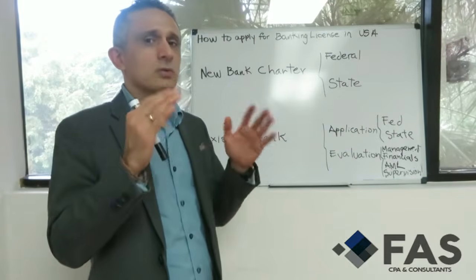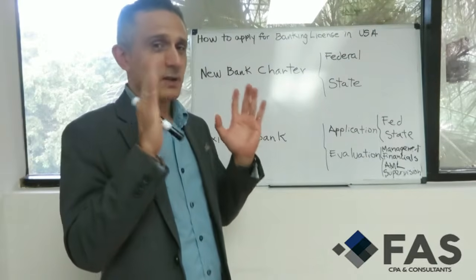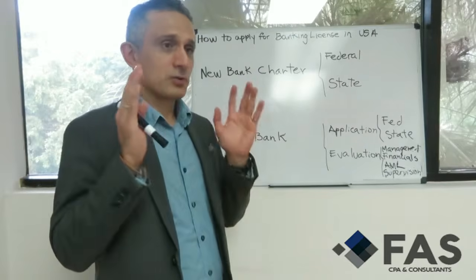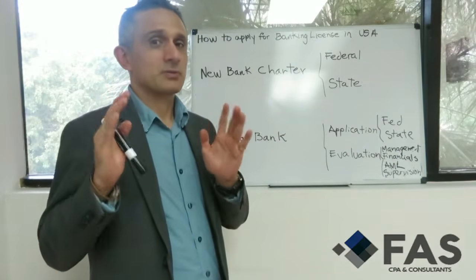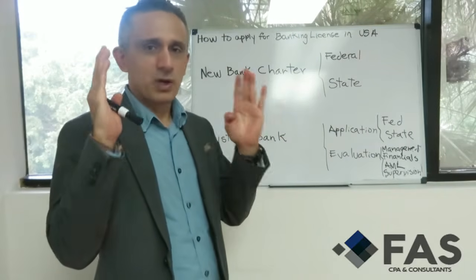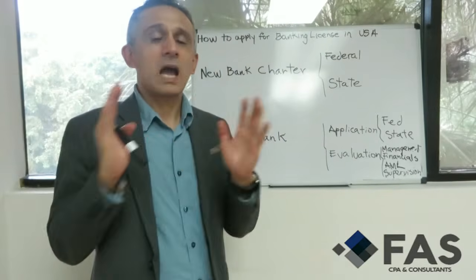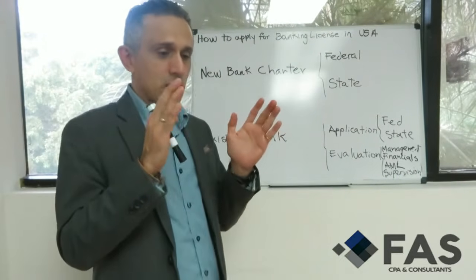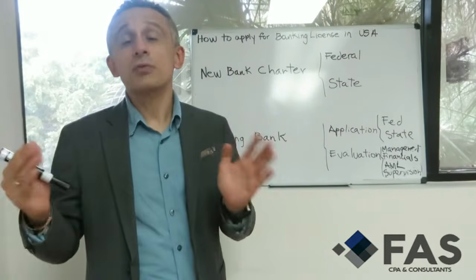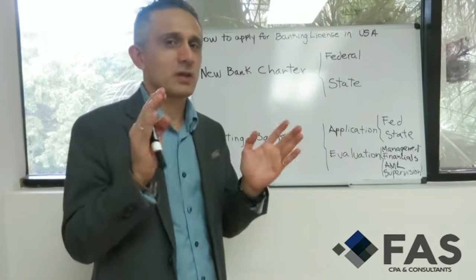If you want to go to the next level, meaning not a representation office anymore but an actual branch, then all the legislation from your country and all the banking supervision that you have in your country is going to be considered, and you have to provide a full business plan in terms of the products that you're going to offer, how you're going to service the state, and how your service is going to improve the community. That is a key point when you're applying for a new charter in the USA and you have a bank in your country.